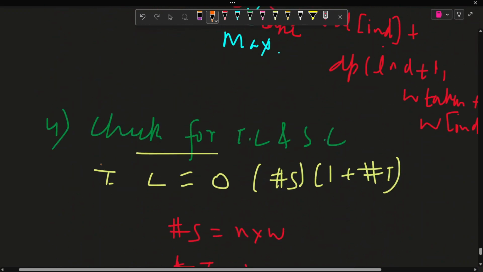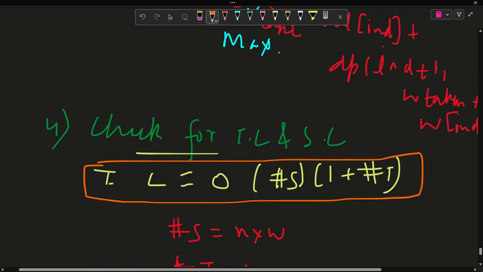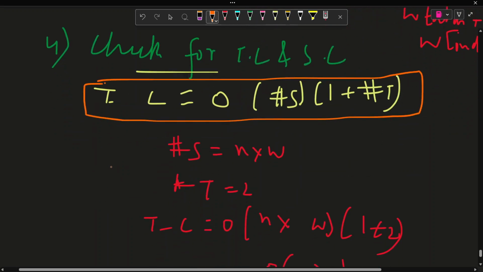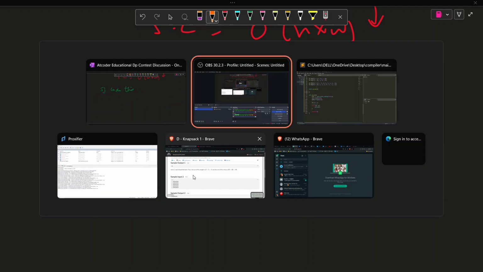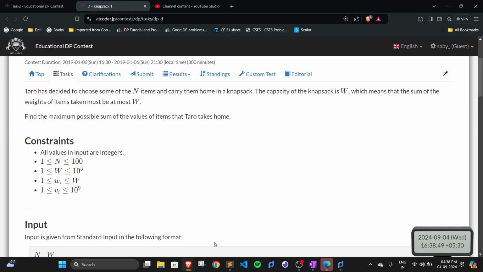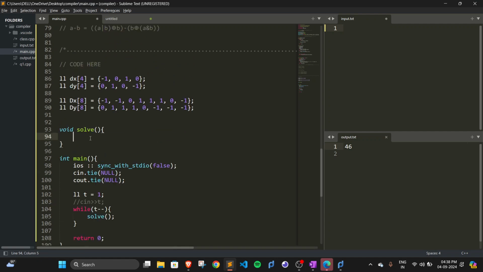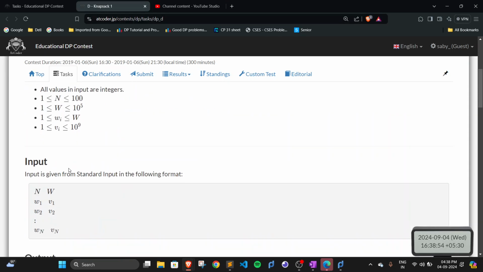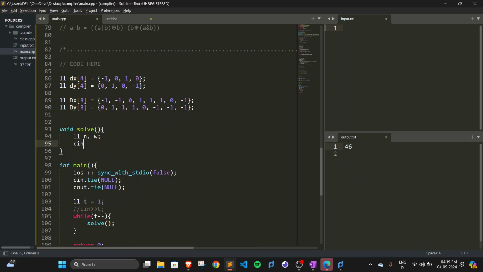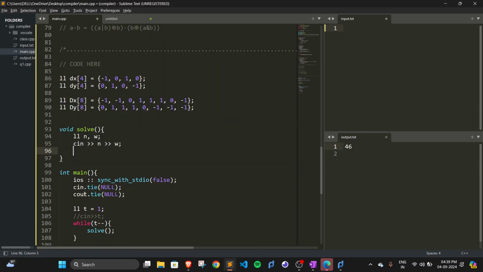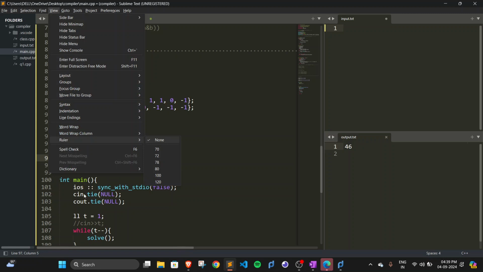This is the formula for the time complexity of a DP solution. Now we are good to go for the coding part. Let's quickly code this problem. This was the problem, and the input format is n and W, then the weights and values.